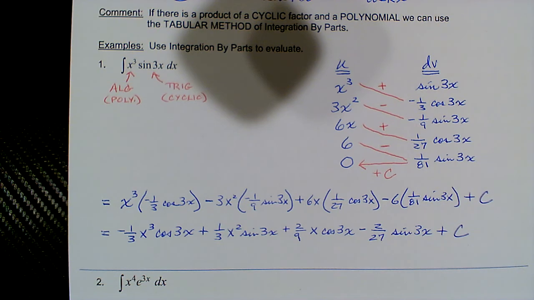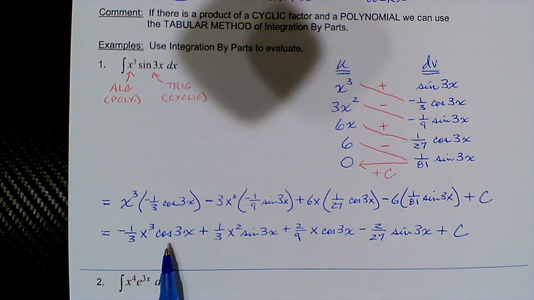Because that would have taken 3 applications of the formal integration by parts formula to get down to a point where you could integrate the final integral. One thing to note about this is how, as you move from left to right, the powers of x decrease in the terms. Notice how this is x cubed, x squared, x to the first, and then x to the 0, basically it vanishes.